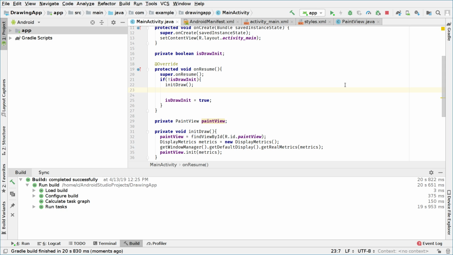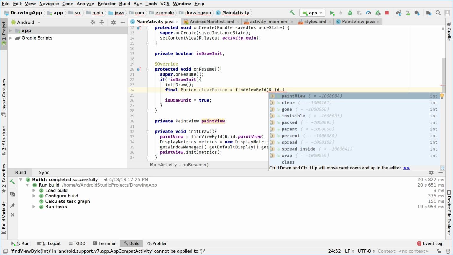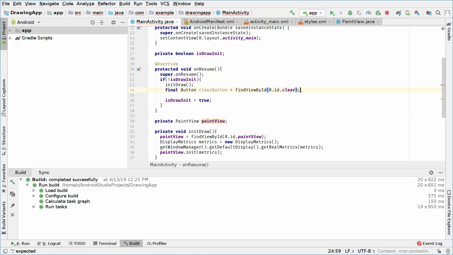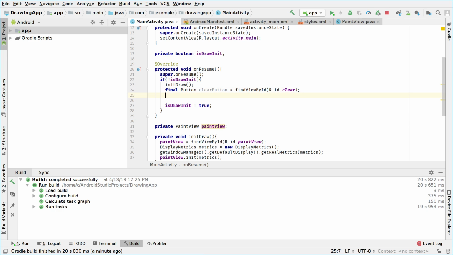For that, we're gonna write final Button clearButton, and we'll set this to findViewById(R.id.clear). Okay, and we will set up the click listener for this button.